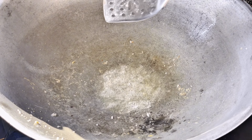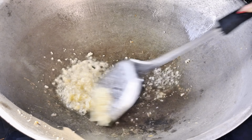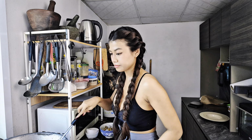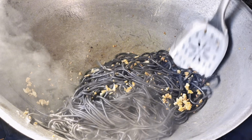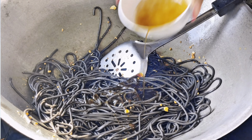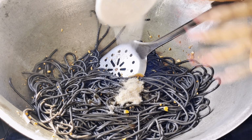So we're gonna use that oil, add garlic in. Stir fry until fragrant. Add spaghetti. Then the oyster sauce, fish sauce, pork seasoning, sugar.